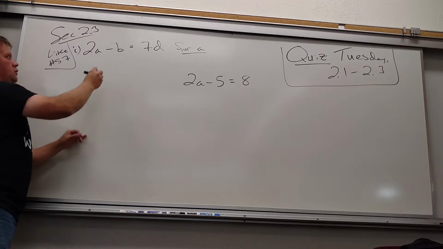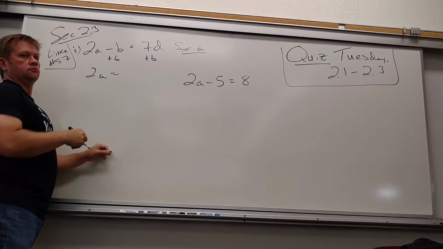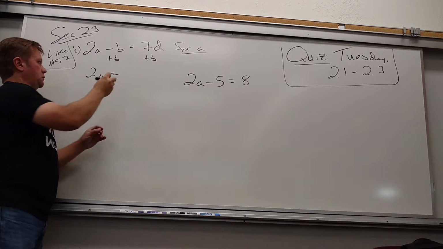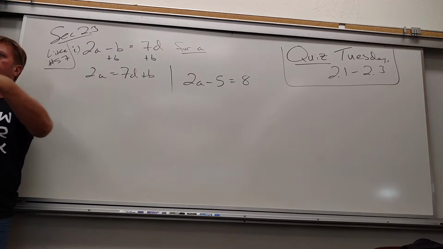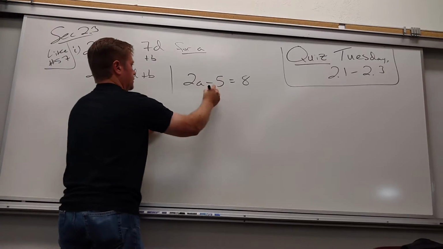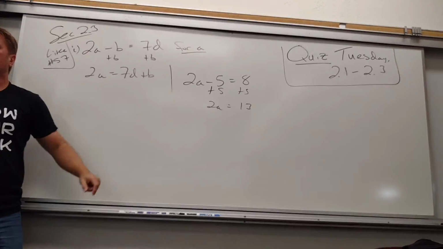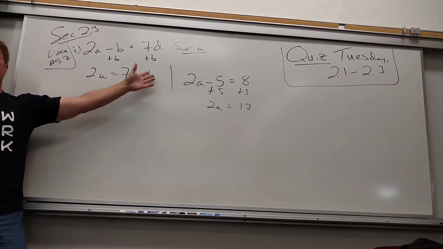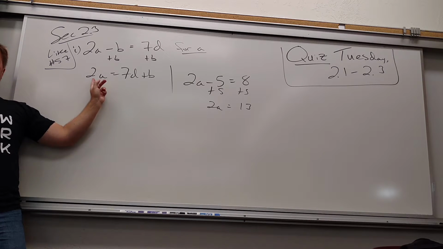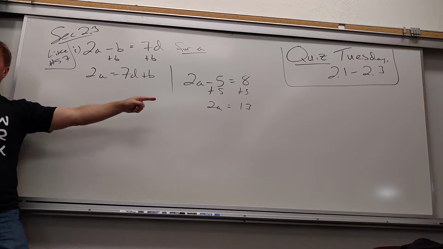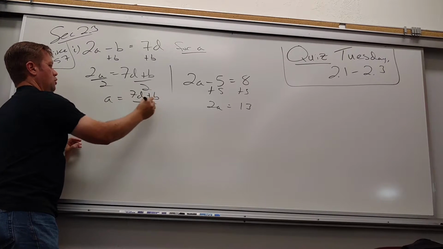Alright. So add B. What's 7D plus B? 7D plus B. I love it because I don't know what it is. They're not like terms, I can't combine them. So that's the one difference between this. If I add 5 here, of course, 8 and 5 is 13. Yay, because they're like terms. When I have a bunch of letters sitting around, there's not going to be as many like terms. And of course, the last thing I do, divide by 2. I like it. So A equals 7D plus B over 2.